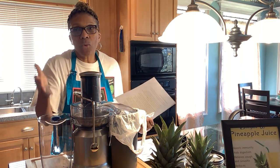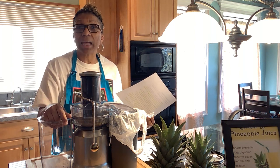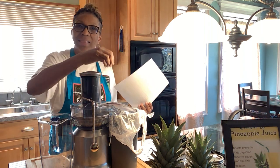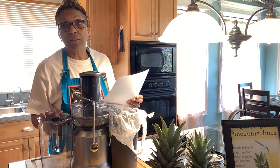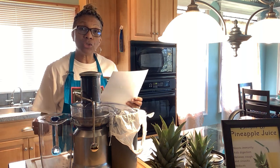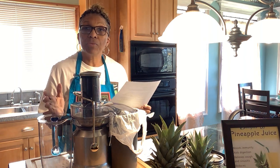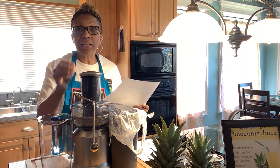I don't want you to stop juicing because of things that may seem alarming. The only time you stop is if you have an allergic reaction — your throat gets itchy or your skin breaks out. That also means your system is toxic and you need to clean up and come back to it. Now, on to the nutrients: vitamin C — you'll get about one-third of your recommended daily amount, which aids tissue growth, repair, immune system, and helps fight cancer, heart disease, and arthritis.